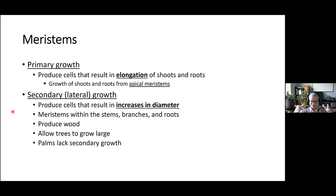So here is an example of a lateral meristem. We have a tree and we're looking inside the heart of the tree. We see the inside part, the heartwood. This is very old xylem tissue that's not really used anymore. We get into what we know as the sapwood. This is active xylem tissue, but it's not necessarily the current year's vascular tissue. Then we get out to the cambium.